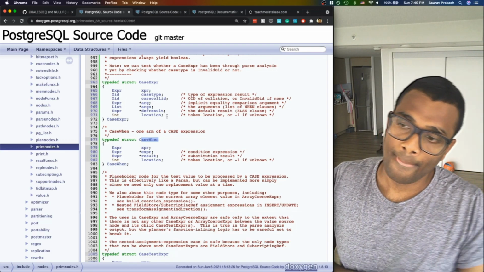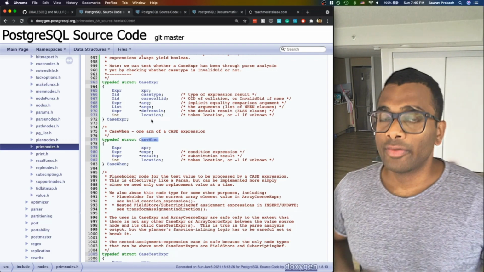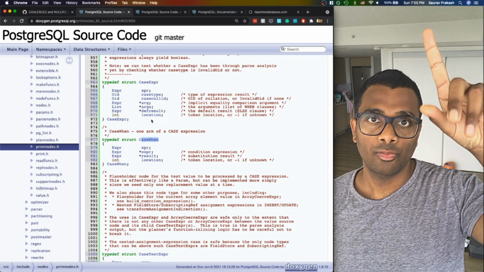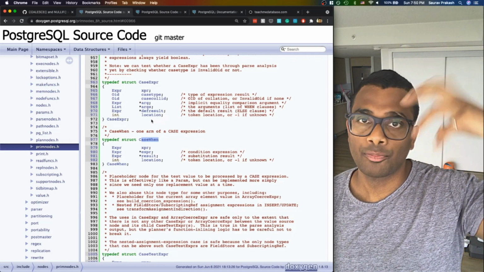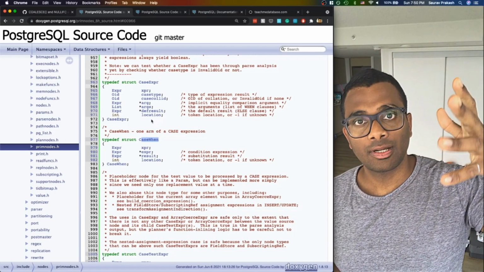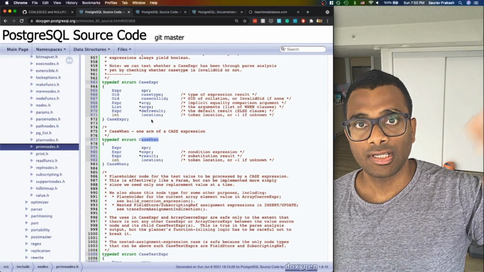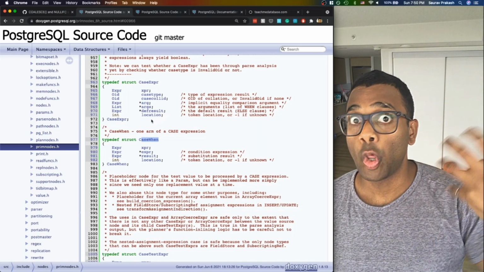All right. Now, if you know a little bit about C, there are mainly two kinds of files. One are header files where you define the prototypes and everything, and there is an implementation file, .c. The headers are .h, and the .c are actually the implementation, the logic, right?